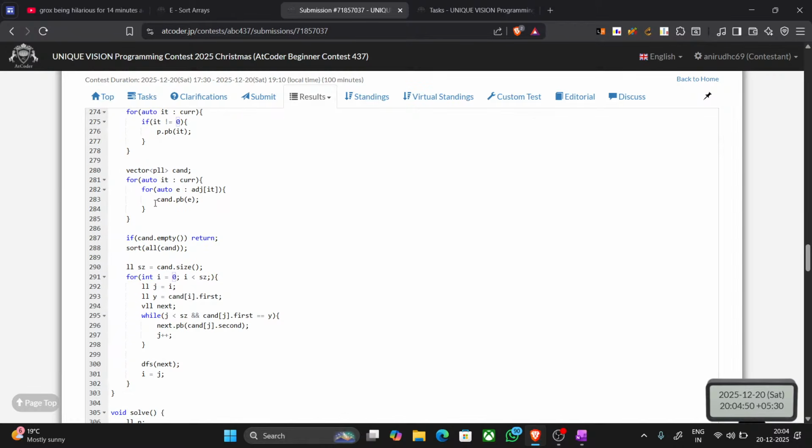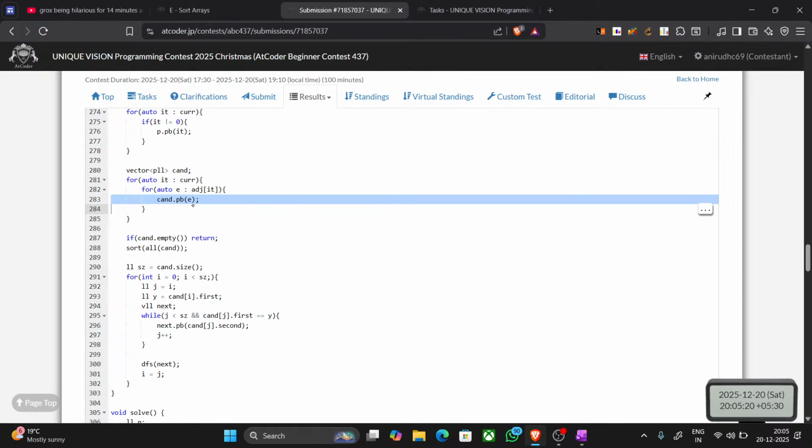Then I have connected all the children. I have run over all the folders, which is the current sequence. Then I have iterated over the current sequence, checked the adjacency of that particular folder, checked each child, and added that child to my candidate array.